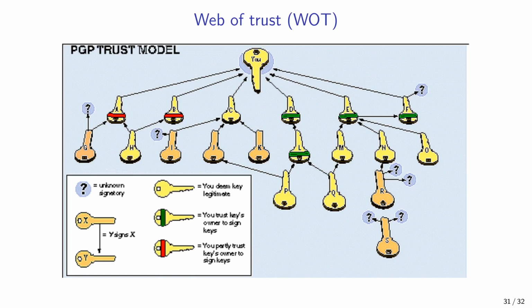Now, as you see, this trust model may work in small communities, but it does not scale well on the internet when we have to engage in secure transactions with many parties with whom we don't have any previous contact. So, in practice, this trust model is pretty much dead, as well as the encryption software PGP itself.